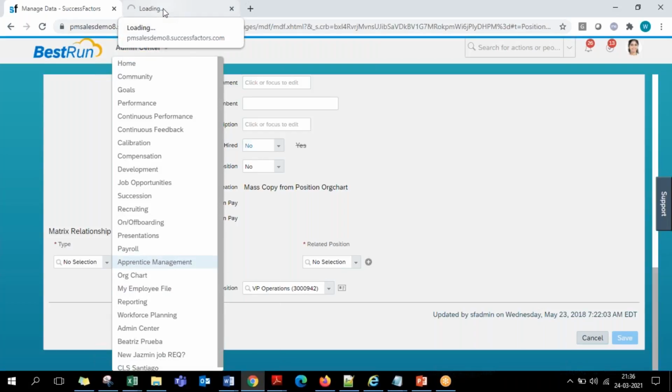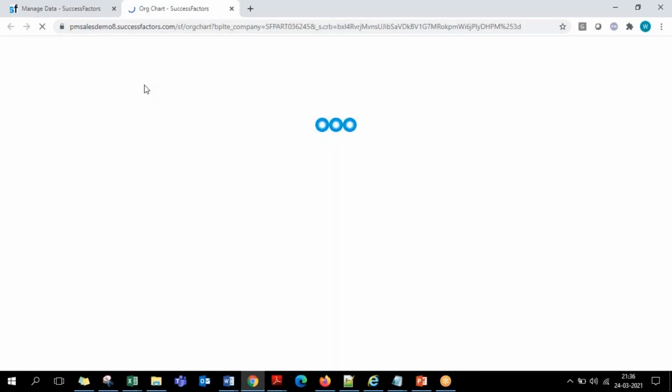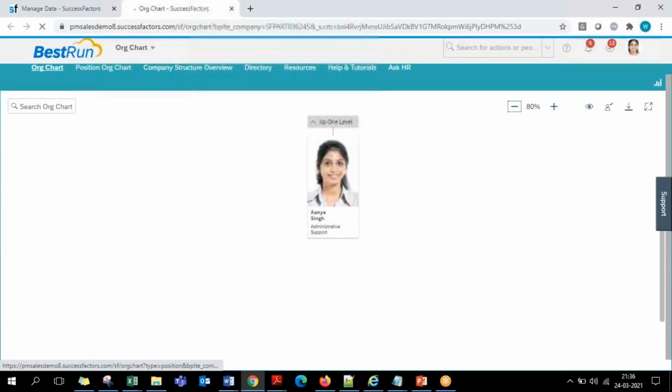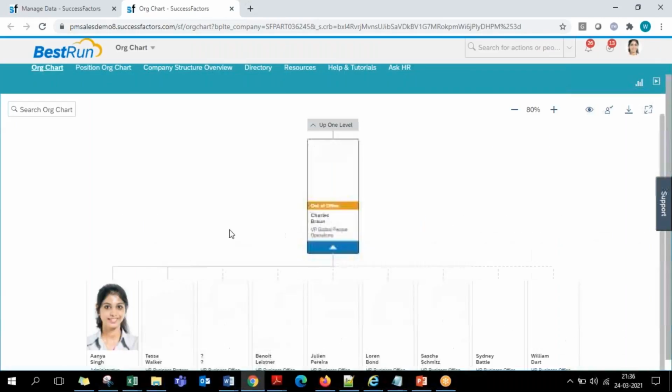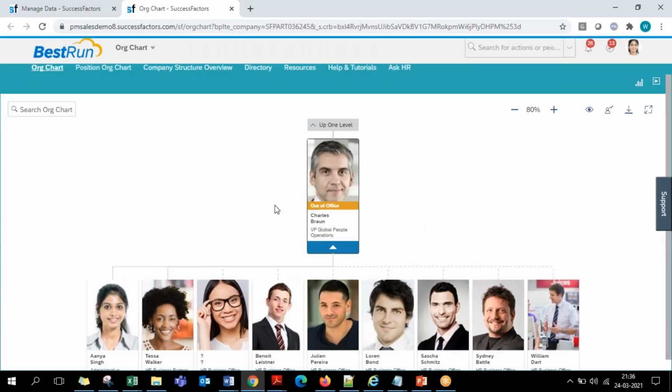If you remember, we have the normal employee data org chart, which is based on the employee reporting hierarchy. Along with that, you have another tab called position org chart. In the normal org chart, the first tab, it is based on the employee-manager relationship: who is the reporting manager to each employee. Whereas the position org chart works based on the position-level hierarchy. Which position reports to which position in the company? Position level.